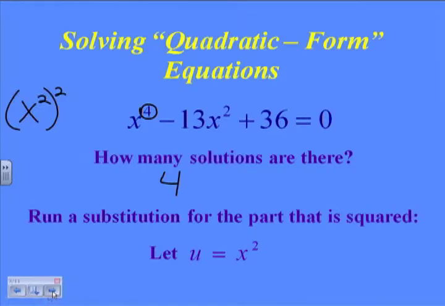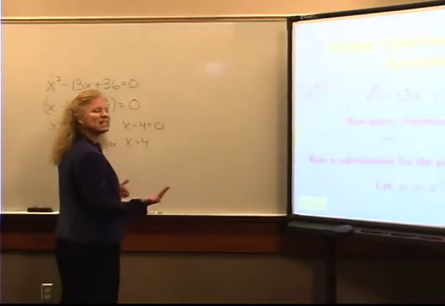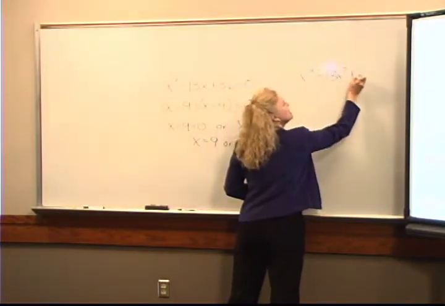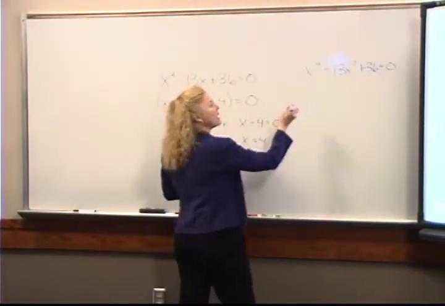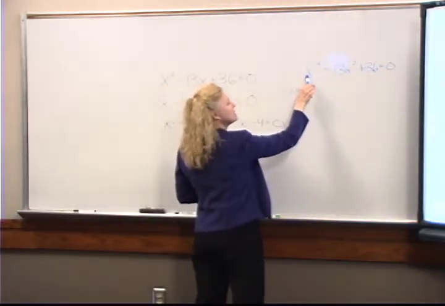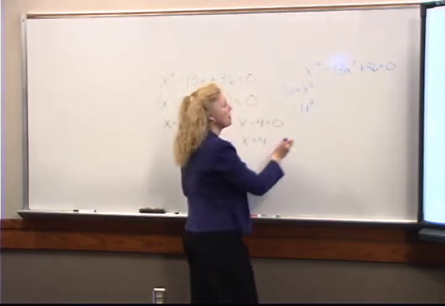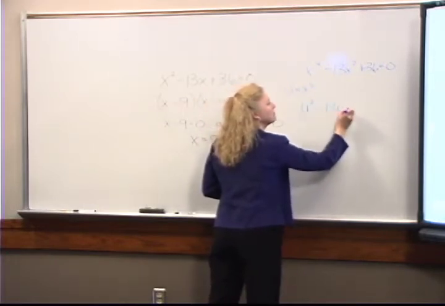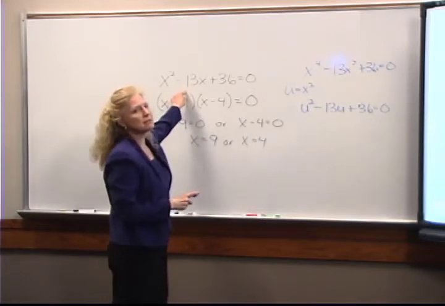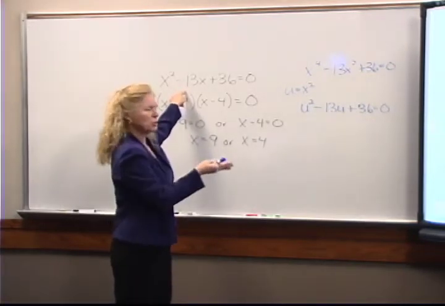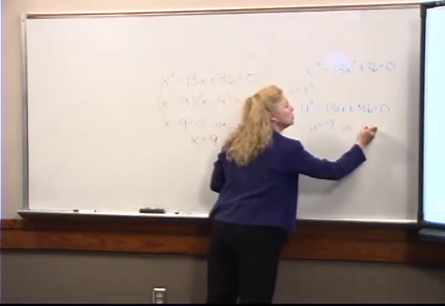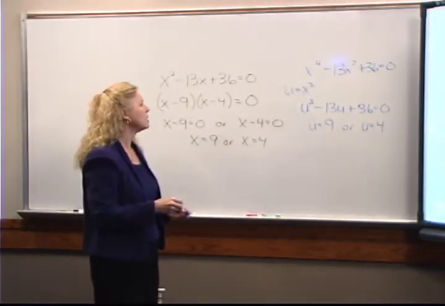You must practice and see whether you are more successful with doing the substitution or more successful staying within the x's. Meaning, we've got x to the 4th minus 13x squared plus 36 equals 0. And I could decide, all right, we're going to let u equal x squared. Now the reason we would do that is that then this x to the 4th would be called u squared. And that x squared becomes u. And when you look at that equation, you notice that it looks exactly like the previous one. The only difference is, well, it's a u instead of an x, but oh well. So u will equal 9 or u will equal 4. There's no need for me to really work through that all again.